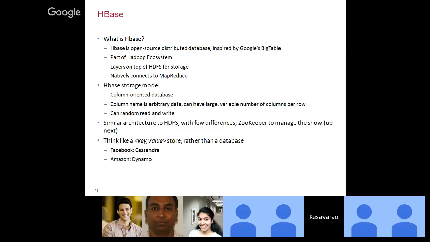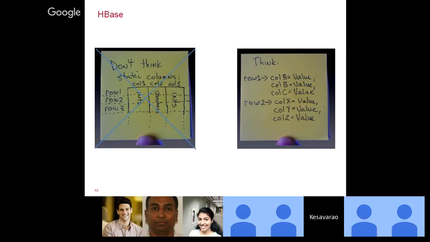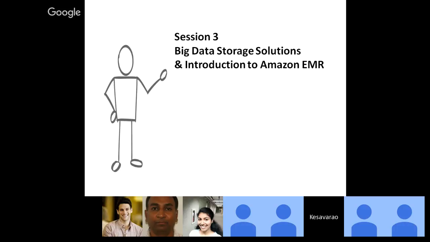That's basically called the column oriented model. I think I explained yesterday what a column oriented database means, and how row oriented versus column oriented works. If you revise that, you'll get the idea of how it maintains data. This is the one I showed yesterday, where I jumped in to show you how to think of rows as columns. Now you have to start thinking of rows as columns. Okay, so hopefully I don't need to spend more time there.